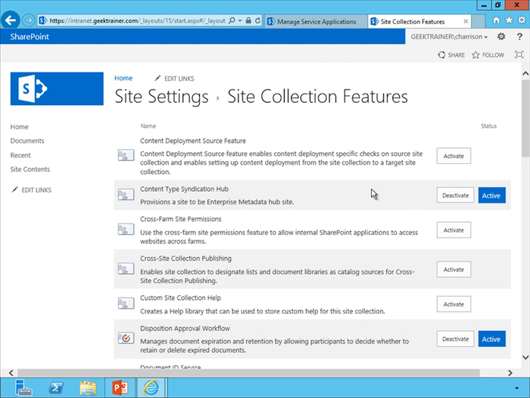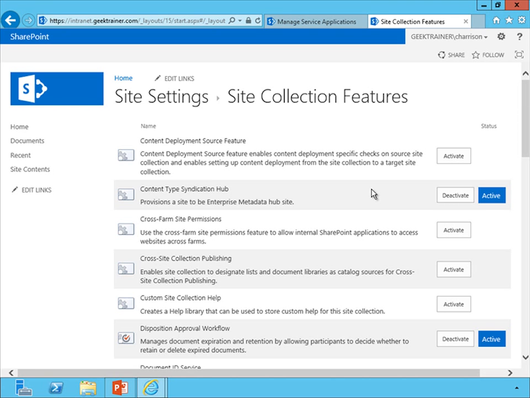Now, while we're on the intranet site, let's go ahead and set up a content type. The content type that I'm going to create here, I'm actually going to use in an upcoming demo where I'm going to take a list and publish it out to other sites. And in order to do that, we need to set up a content type. Now, what I want to do is publish out products. In particular, I want to publish out computer products. So what you're going to notice is I'm going to go in and set up our content type.